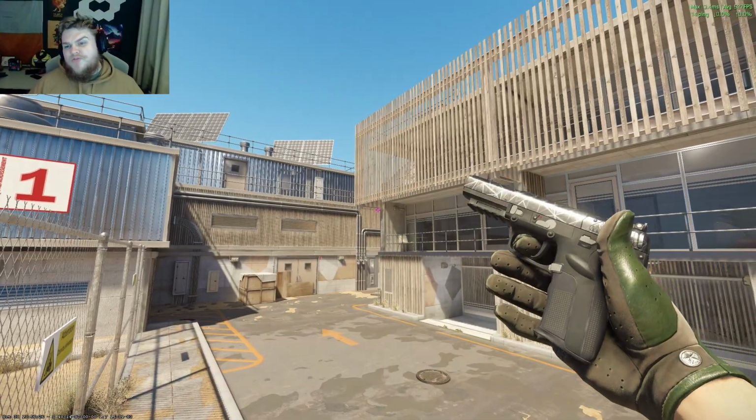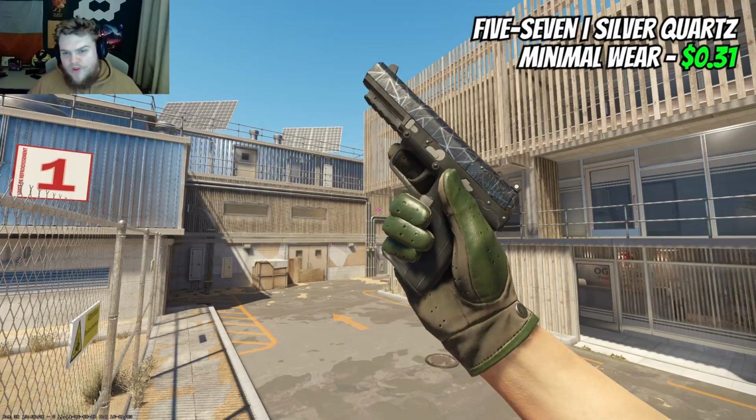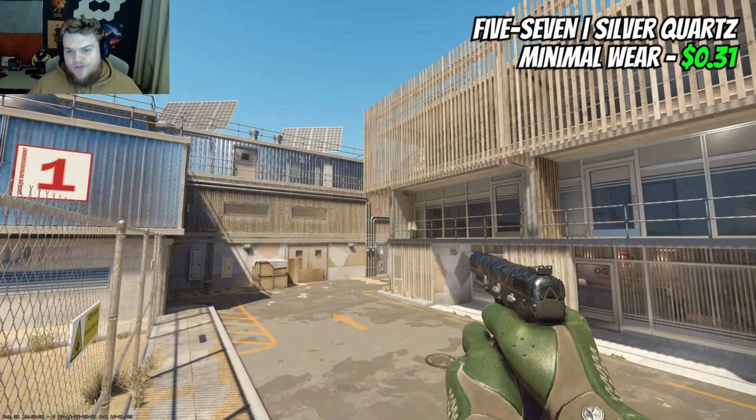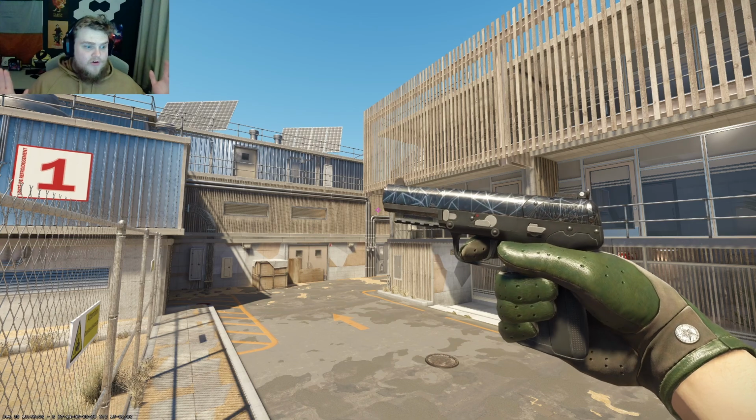Speaking of not fitting, the Five-SeveN, massive lack of options for suggestions here. It's for that reason I just went for the Silver Quartz. It's like 30 cents minimal wear. It's silver and neutral. We'll just have to run with it, alright?